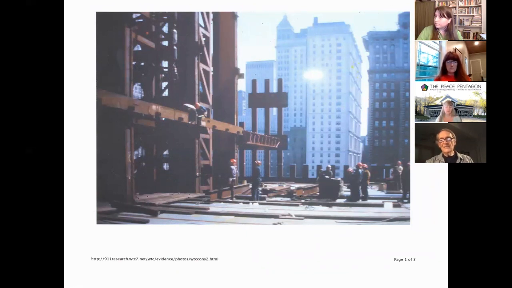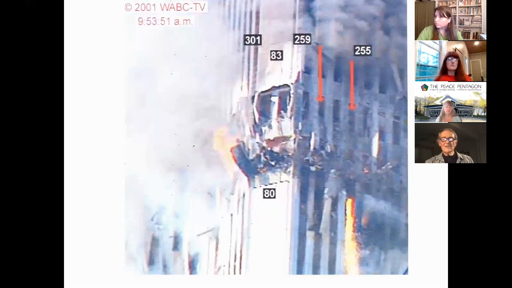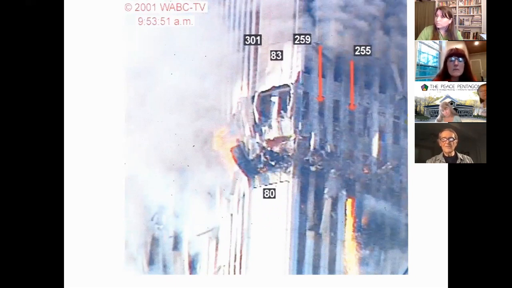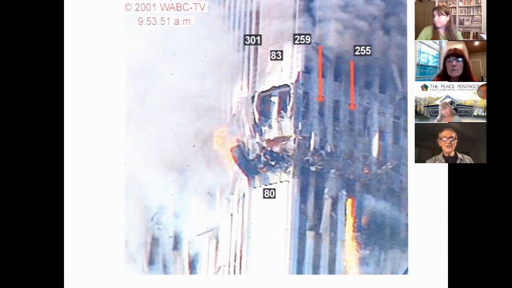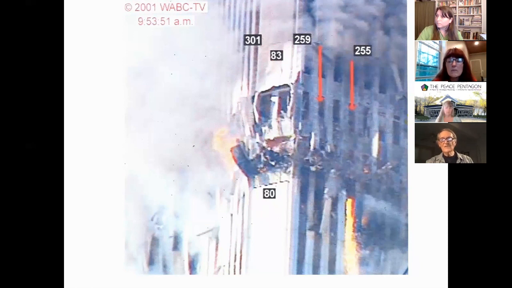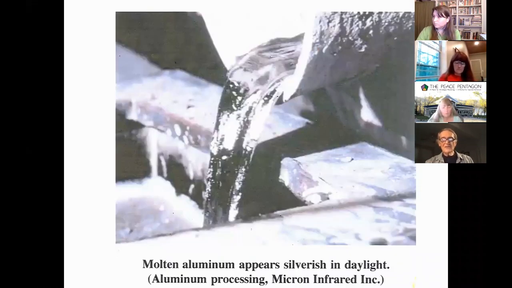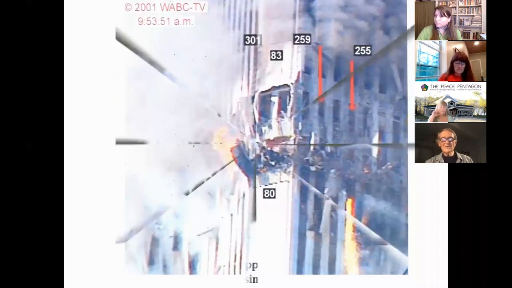You can see the size of these girders, the panels on the left, and then you can see in the background one of the panels from the outer sides. So it didn't make sense to a lot of engineers that that whole center column of 47 of these huge columns would just collapse. They would have been standing like a tree trunk if all the branches fell off. That didn't make sense. Another thing that didn't make sense was here's a photo before, you see the yellow molten iron coming out, lower right. Jet fuel and office equipment get up to about 700 degrees. It takes 2,700 degrees to have molten iron coming out. So that didn't make any sense when people brought that up. What was causing the steel to melt and run out before the buildings collapsed?